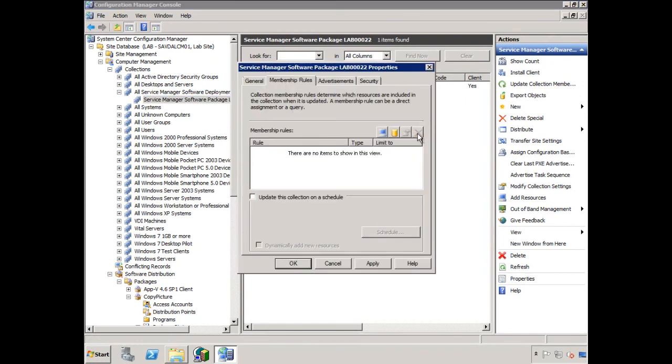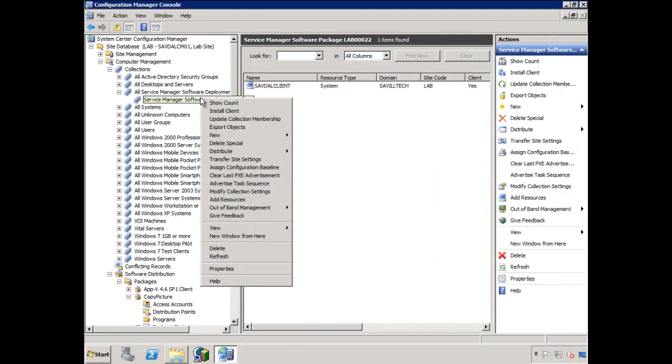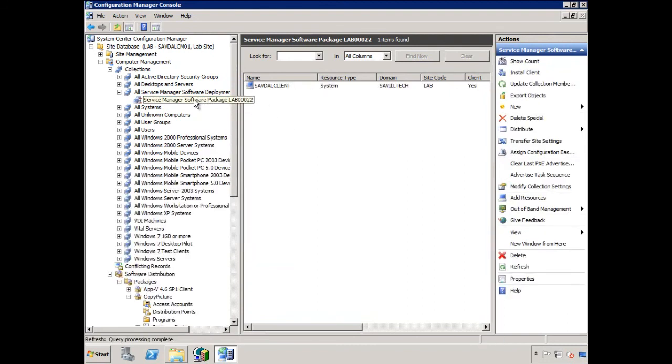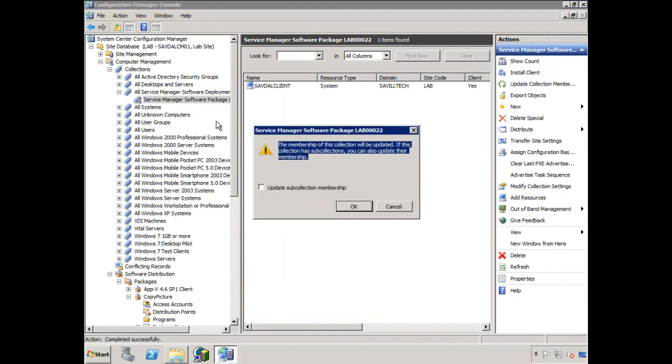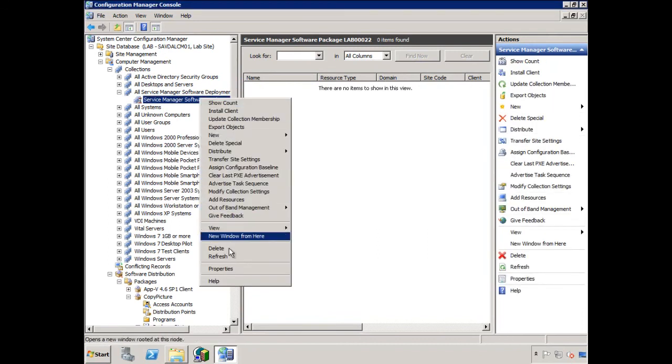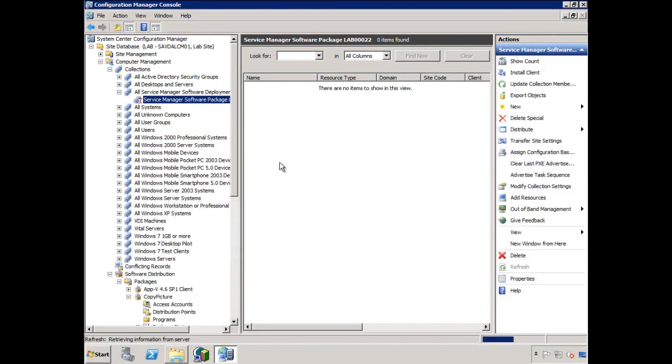So I'll just delete it out that way. Obviously, if I delete the whole computer object, it will then vanish from Configuration Manager's database, which obviously I do not want to do. So now I've deleted it from there. So now that obviously it's not targeted anymore for that machine.